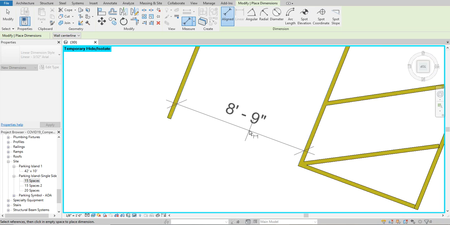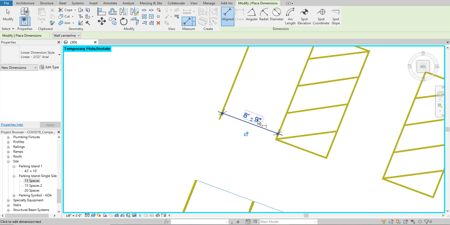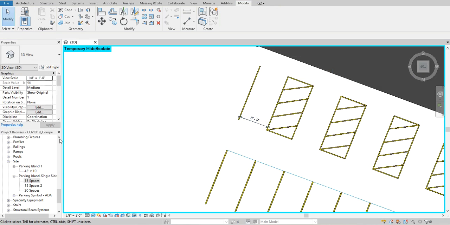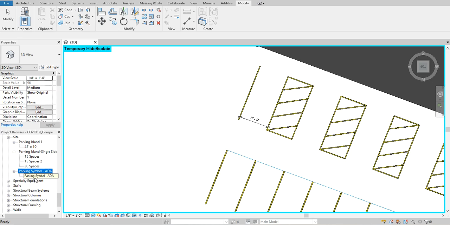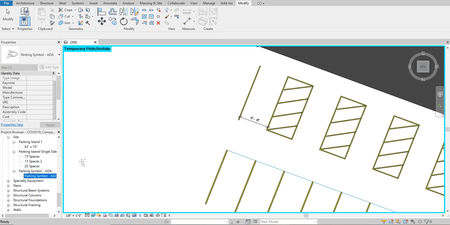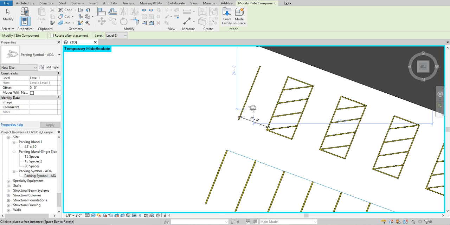So to find it out, to put it in right in the center, that's going to be about 4.5 feet, right in the center. So I can come down here, the ADA parking symbol, and then this one right here, move that to get it to, yeah, perfect.